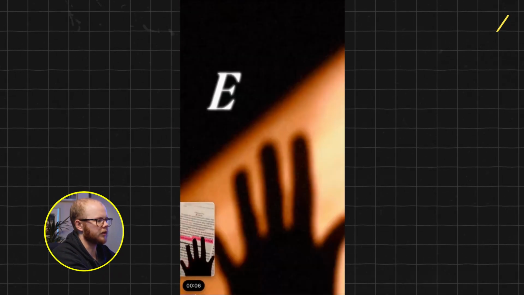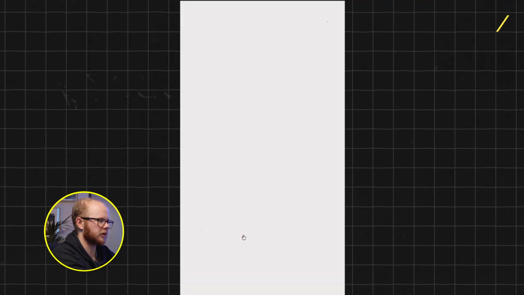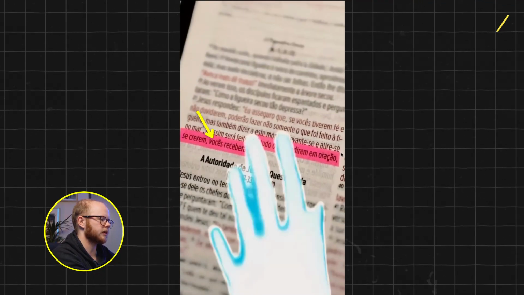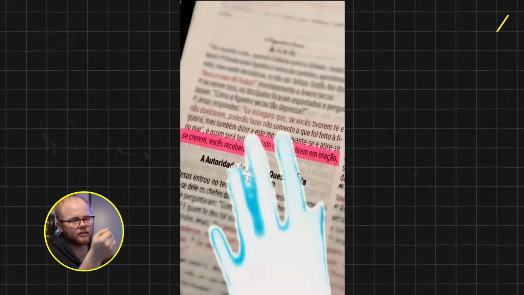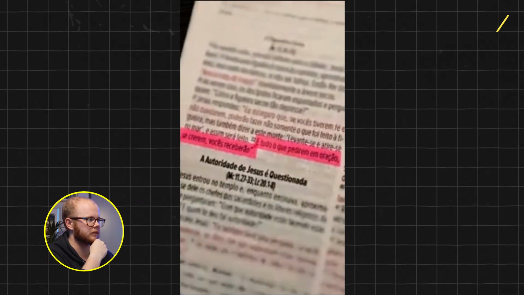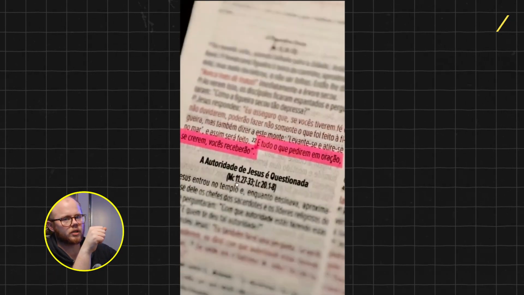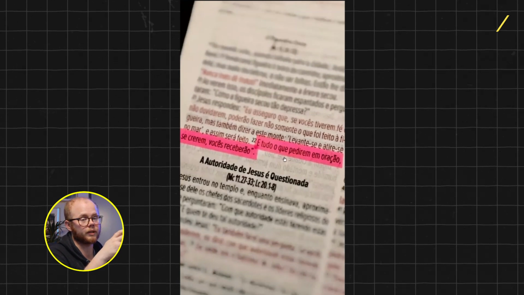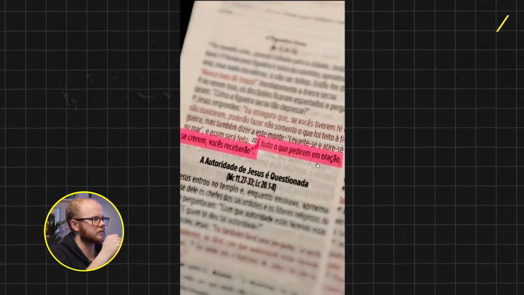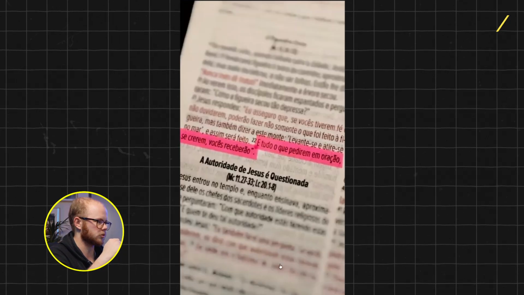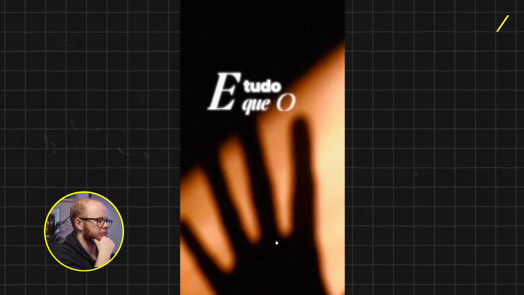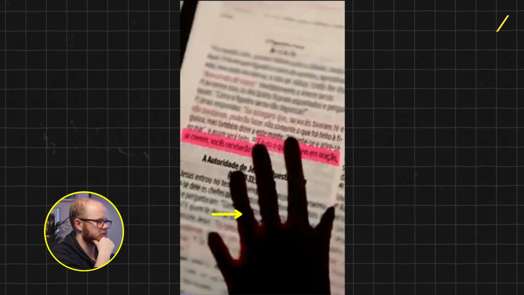Same effect is done here, whereby it's a blank screen and then boom, we've added in the pink. It could be that what they did in this case is have a before and after, whereby they've actually just highlighted it themselves. It could be that you recreate it. This looks less digitalized, so it could be that this is just done in real life. This hand effect is also sick, by the way.